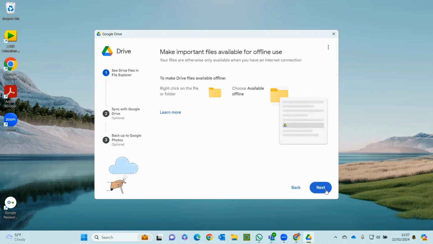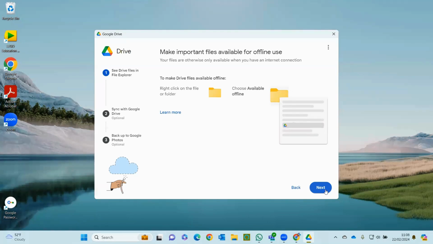It's telling me that you can make things available offline as well. So everything will be online unless you make it offline. What that means is that when you make changes offline, those documents will automatically be updated as they are on there. Sometimes with Google, it's a little bit different to Microsoft. So if you're not on an internet connection and you haven't made your files available offline, then you won't be able to make changes to those documents.